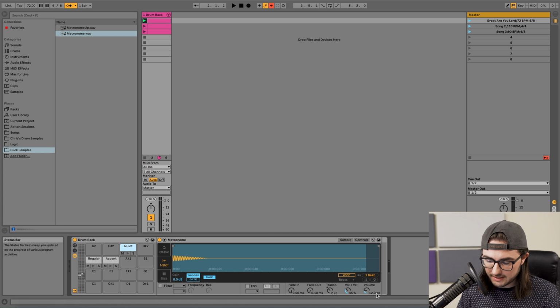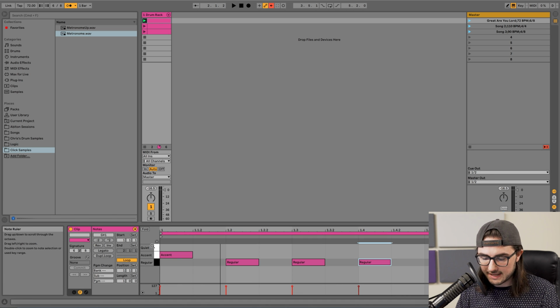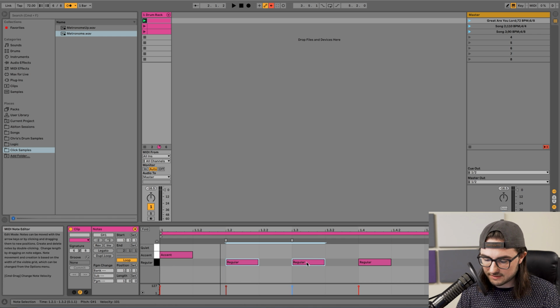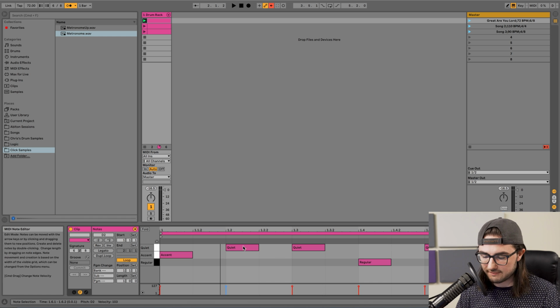So if you select that one and you turn down the volume over here, and we go back into the MIDI clip, you'll notice that that quiet sample is now an option. So we can leave our accent on beat one, the regular metronome on beat four, but we can drag these ones here onto that quiet sample row and draw on the rest of the eighth notes. Now we have the accent on one, the regular click on beat four, and then we have the quiet samples in between.